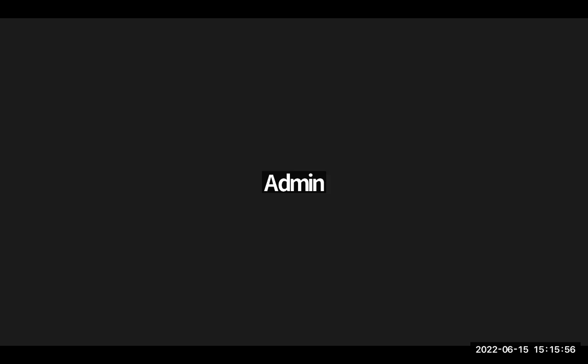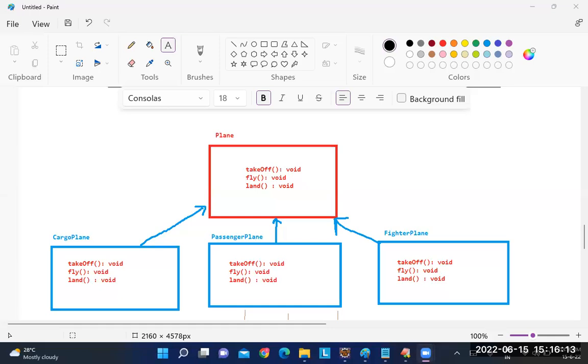Have you achieved polymorphism in that or simply written the program? Let me share the screen and ask for this. Did you write the program by achieving polymorphism?